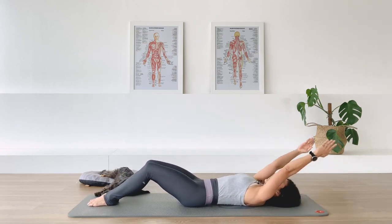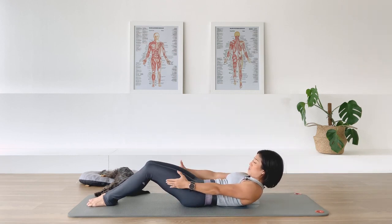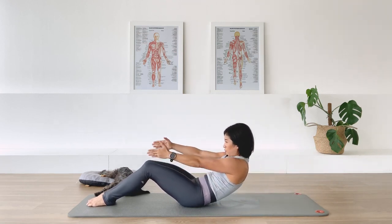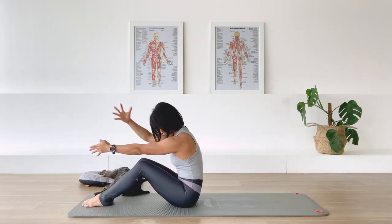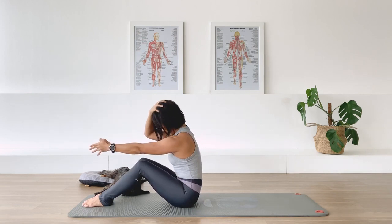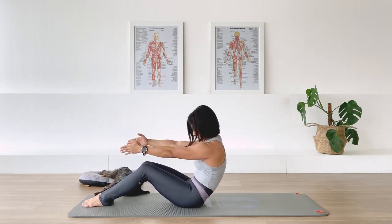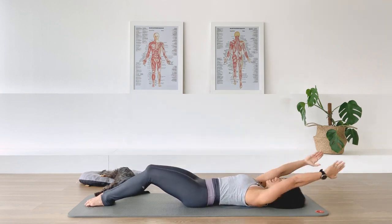So we're gonna inhale, arms up, followed by the chest lift here. You may grab the back of your thighs, otherwise, exhale, curl the abs a little bit more, and then we'll lift from the hip joint. Keep that spine in that C curve here, and I want your head to be lengthening away from the shoulder. In breath, exhale, roll back from the sacrum, lower back touches the floor, and the arms go overhead.